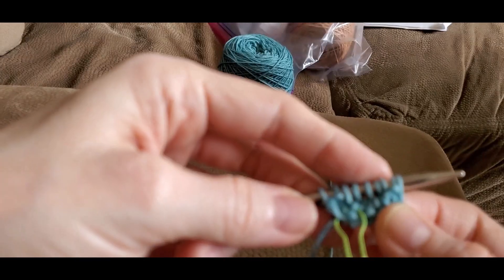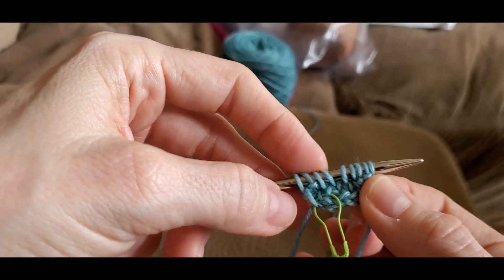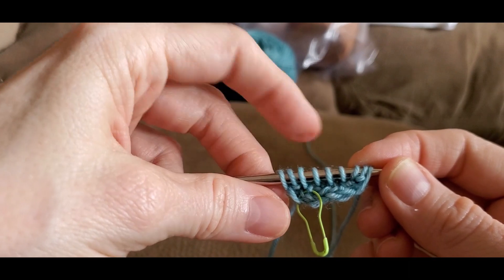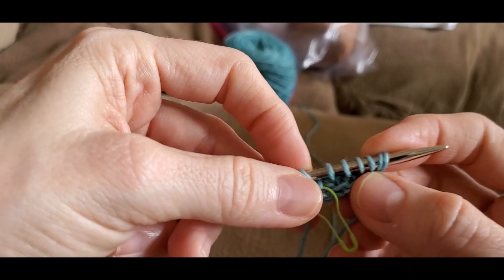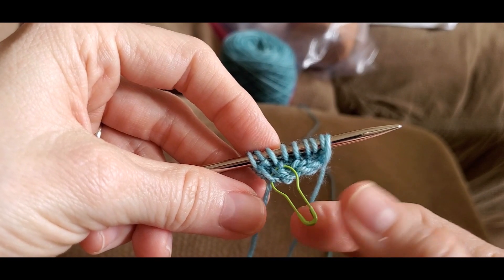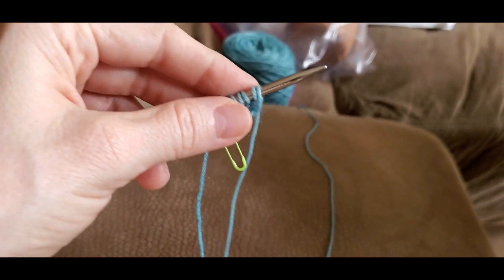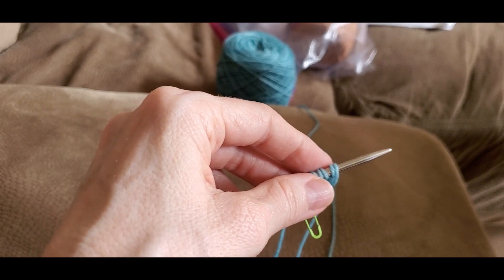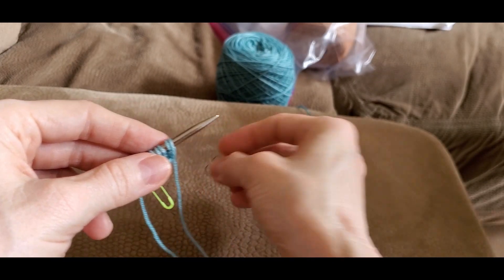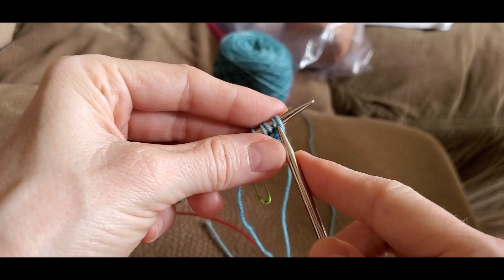You knit slip knit on the front, and slip knit slip on the back, and you can see how it's going to carry the I-cord edging and run along the edge of your shawl. This is going to be the part that increases for your shawl. You can see the I-cord starting to be defined right there along the edge. Also, I'm going to put stitch markers in front of my edge stitches next row — even though there's only three of them, it just sometimes helps you remember when you get to them that those are the edge stitches.